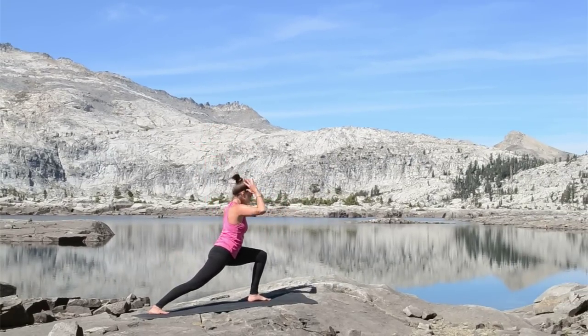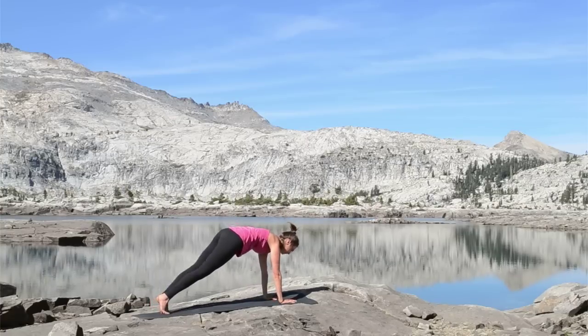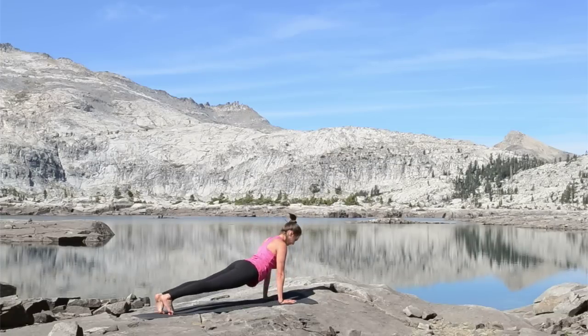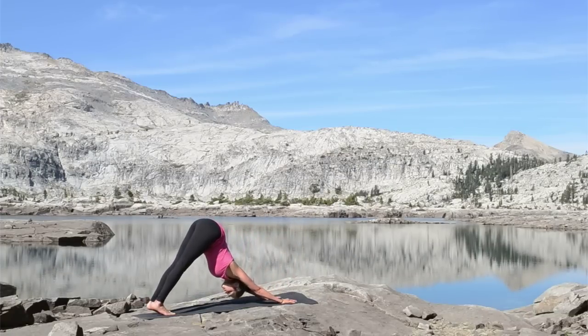Exhale, bring your hands to the ground and make your way through your Chaturanga. Inhale, upward dog. Exhale, downward facing dog. Catch your breath here.